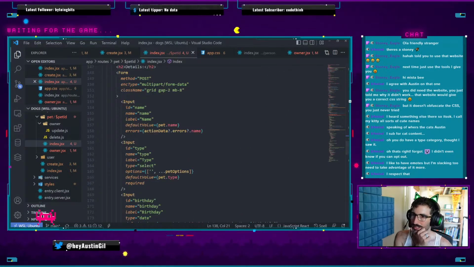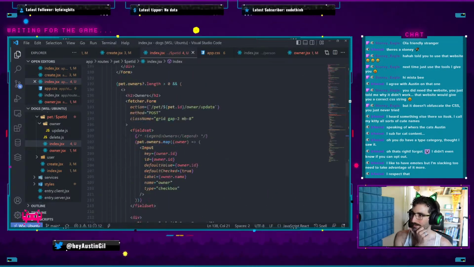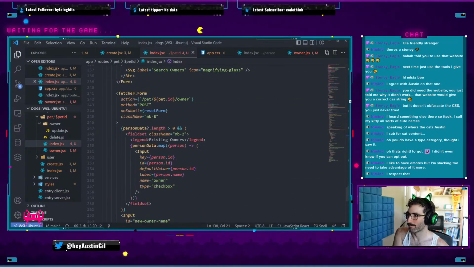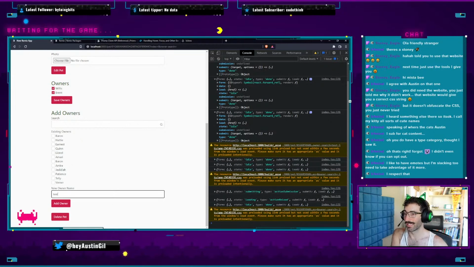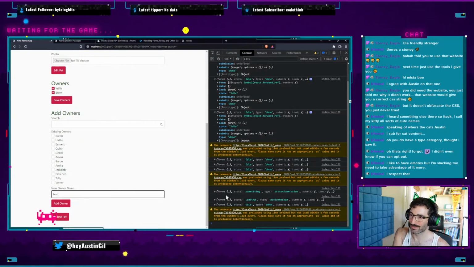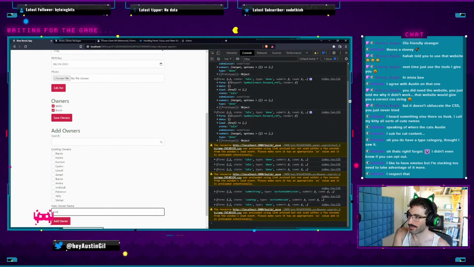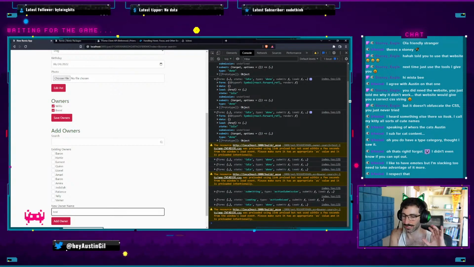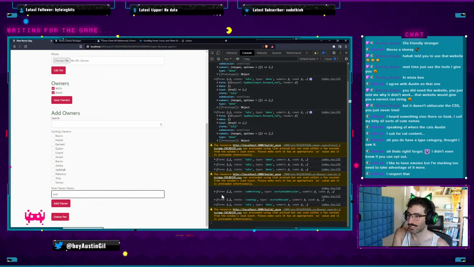Because effectively, what's happening, I think, is that this is the last fetcher form that I have on the page. Yep, that is the last fetcher form on the page, and for some reason the last fetcher form is the one that takes precedence over the state changes. So because this form and this form are using the same fetcher, but this one comes later in the page, that is the one that takes ownership of the state changes.